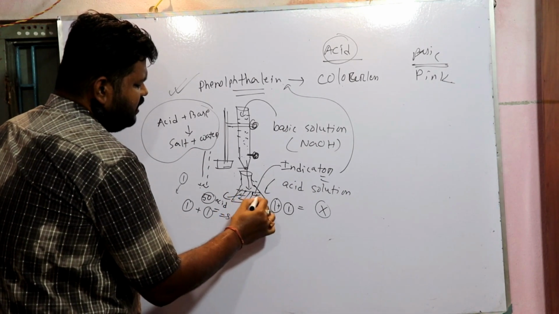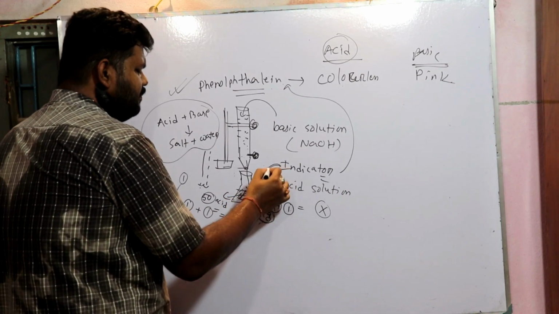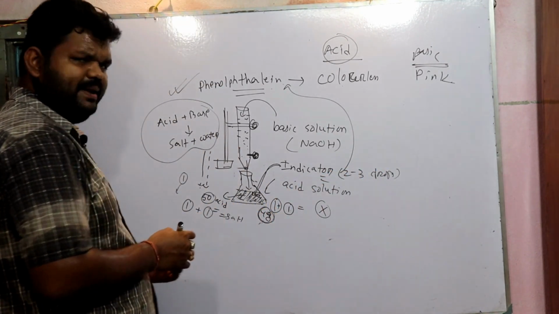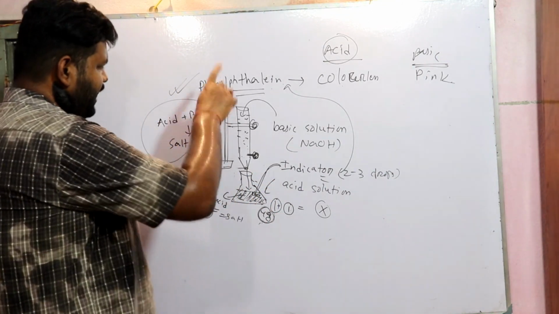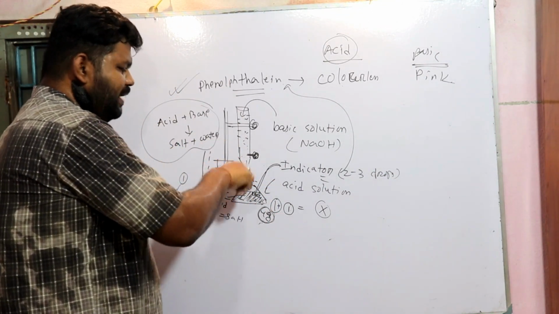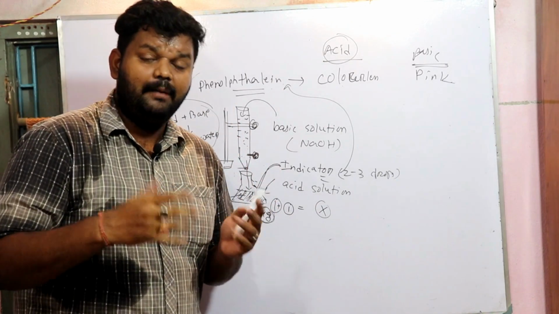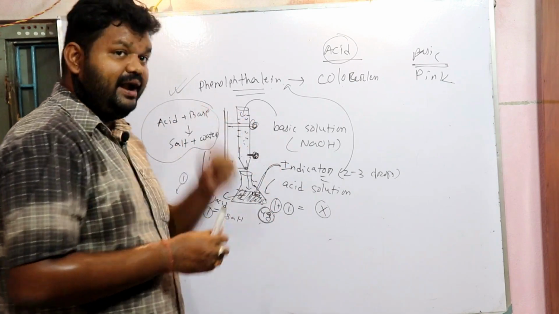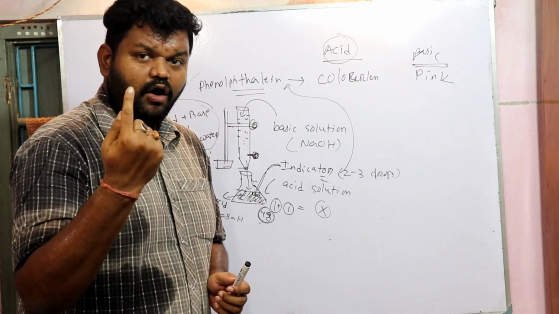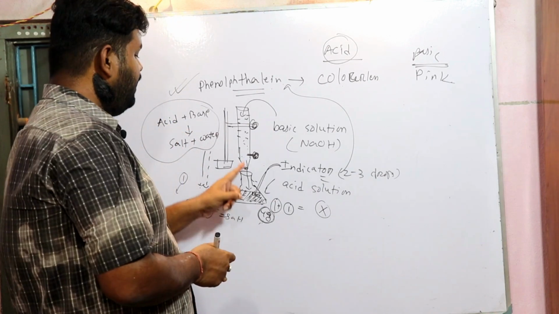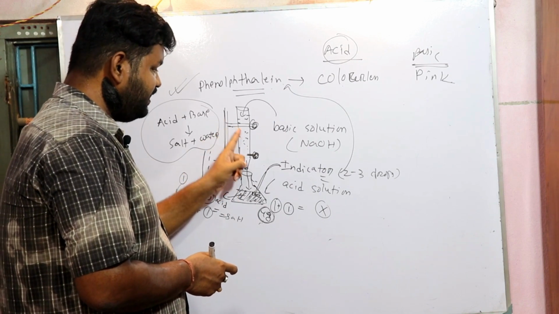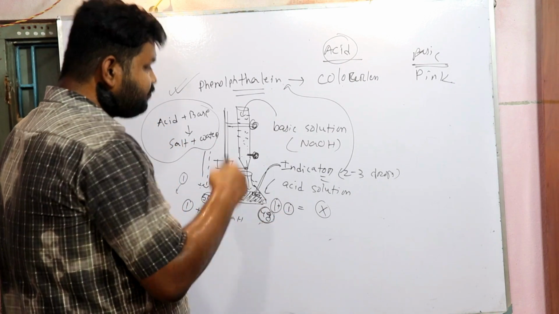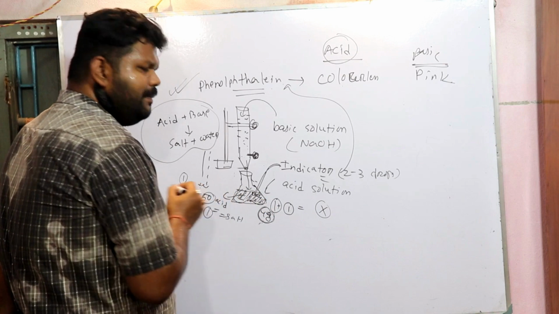So in this colorless acid solution, if we give 2 to 3 drops of indicator, then no change of color will happen here. Okay, no problem with that. But right now we are allowing this basic solution to mix with this acid solution, and after a certain point a time will come when no more acid solution is present in the solution, and when one single drop or one single molecule of basic nature solution is here more than the acid solution, then the nature of this solution will be basic.